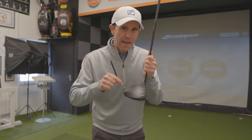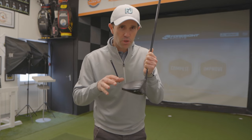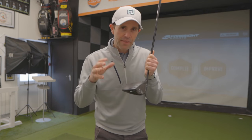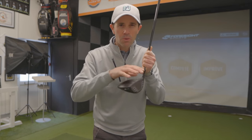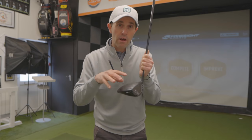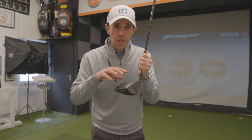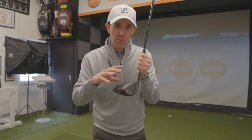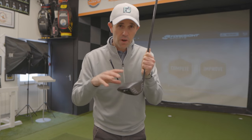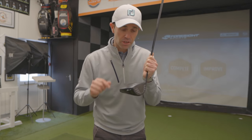When you look down at the LS Tech version, you're seeing a slightly different profile — more of a pear shape compared to a rounded shape. Ping gathered feedback from tour players to see what kind of shape would work for them, and that's what you're getting out of this LS Tech. It's also slightly smaller in its profile — a 445cc head compared to the 460cc you're getting out of the Max and the SF Tech.